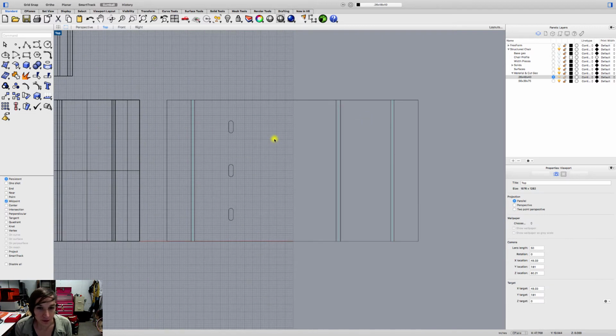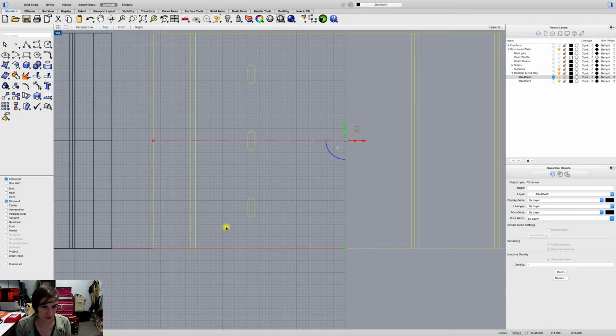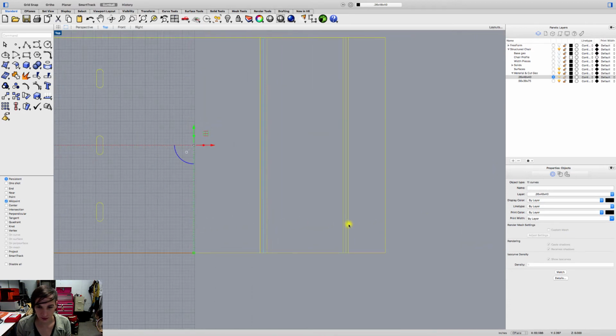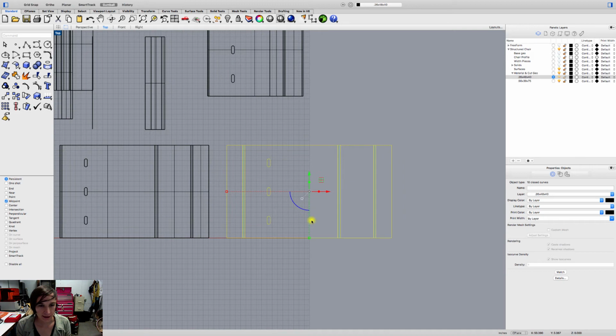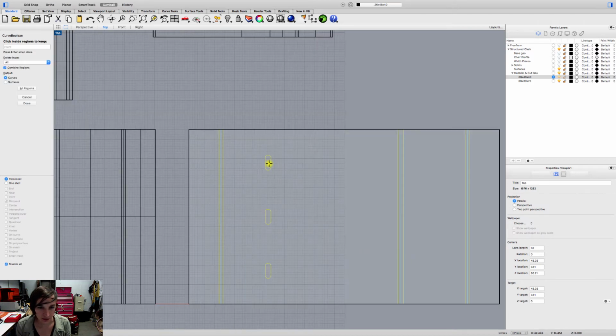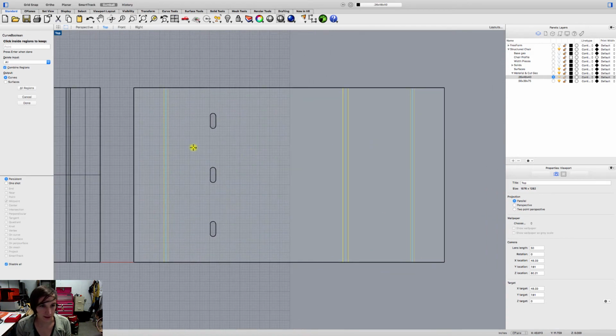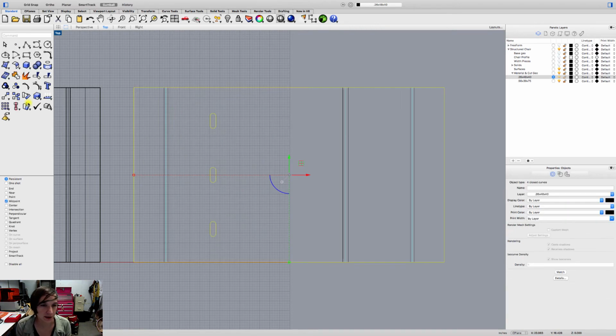Cool. So now what I need to do next is get an exterior curve, because I don't need all of these little rectangles. So I'm just going to select these, remove my bend lines, and do a curve boolean. The easy thing to do is just select the exterior, and I'm going to select the interior pieces too. So that's what I should get. And I'm going to just delete the used objects and hit done.